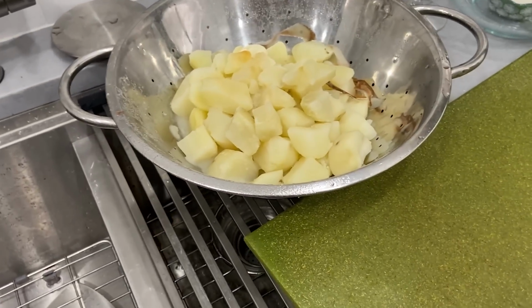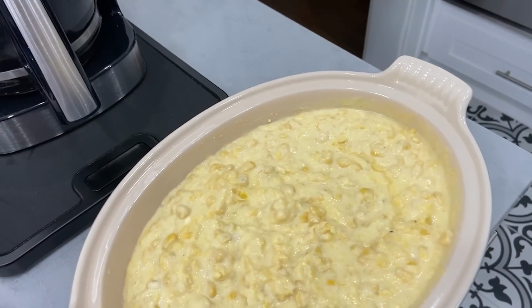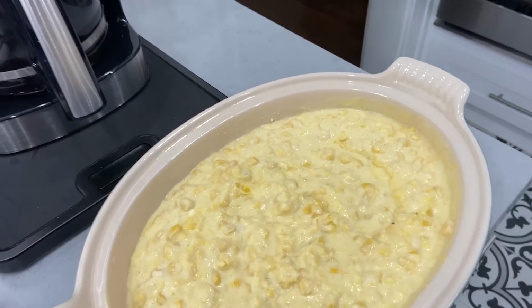Alrighty, we got our mashed potatoes. I am going to put them in here with all my ingredients. Corn bake going in the oven. Here we go. It's a little chaotic in here right now. Isaiah just took Abby for a ride because we're doing the mashed potatoes. I'm off on my timing today, but that's okay. We'll get there. And we've got the yams boiling, so I gotta take a halfway break and get things cleaned up, because I'm going crazy.